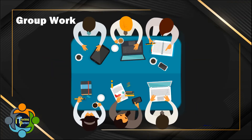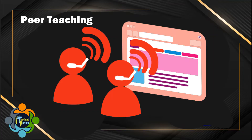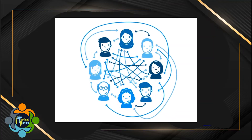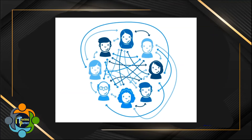Principle 2: Group Work. Working in teams with classmates allows students to learn from one another, helping them retain information they may not have accepted or understood from the teacher. Principle 3: Peer Teaching. When a student teaches material to their peers, it helps them retain that same information. This can be done in small groups or through presentations.